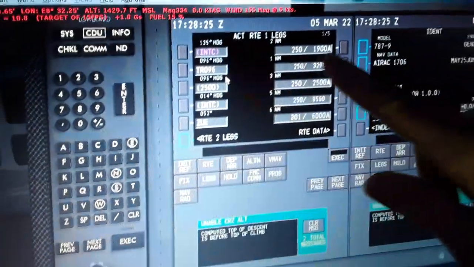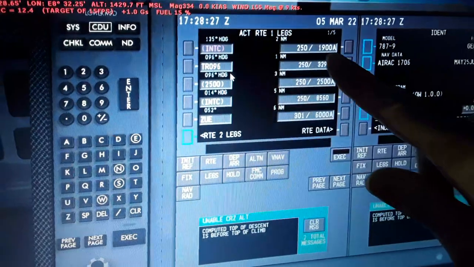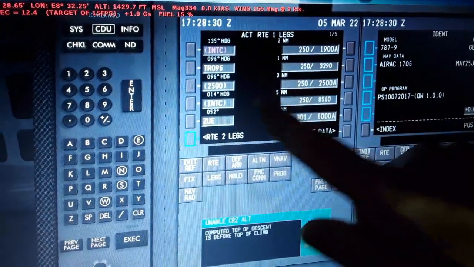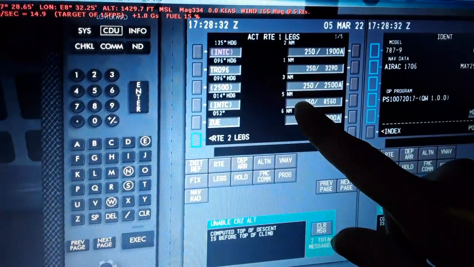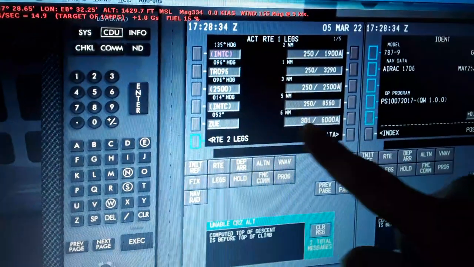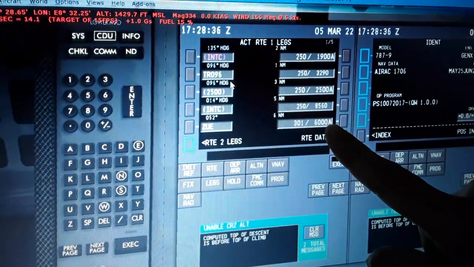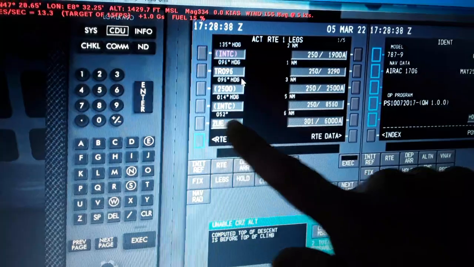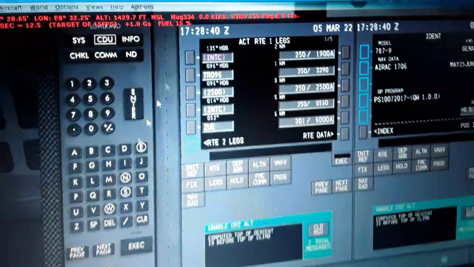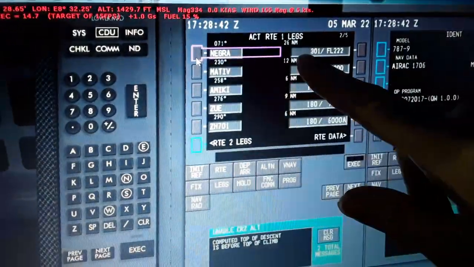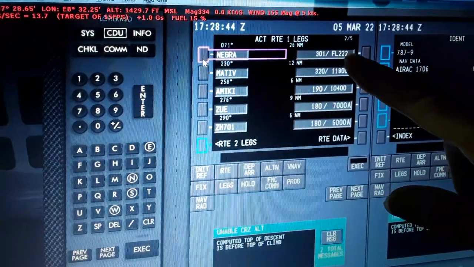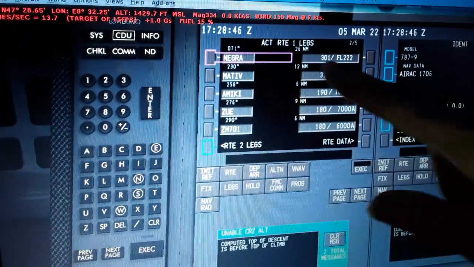First waypoint after takeoff, 2 nautical miles, 250 knots, 1,900. We make a left turn, 13.56 nautical miles at ZUI. We climb, 301 knots, 6,000 above sea level, heading 052, then Nigria 071 heading, 26 nautical miles from Zurich, 301 knots, 22,200 feet.